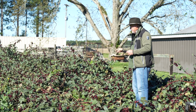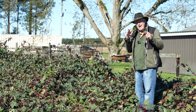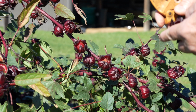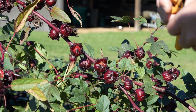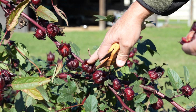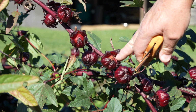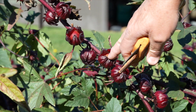We've got 2 big plots here we're going to harvest the seeds off of, and I'm going to show you how to do that. All right, as your calyxes start maturing out here, they will start closing up just a little bit. They'll get wide open when it's time to harvest the calyxes. But after that, when we get into seed saving, we want to start letting that calyx close back up a little bit. And if you can see this right here, this is an ideal time to harvest the seed pod there. You see how it's starting to crack in there?